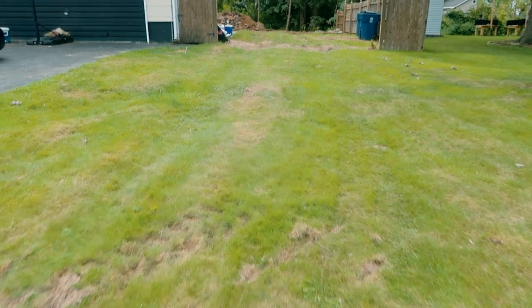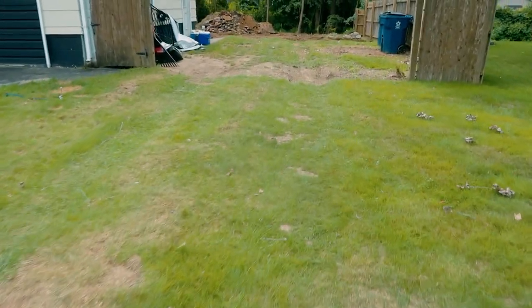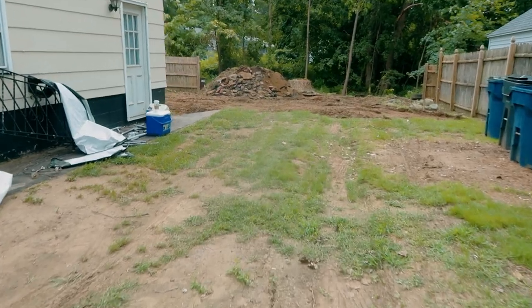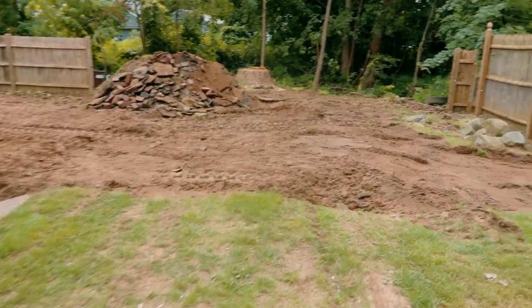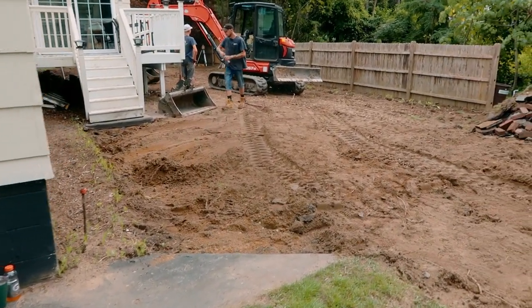So a start to another recreation pond. This is really gonna be a cool spot because it's only a 20 foot wide yard, and we're gonna maximize all the space to have a pond, waterfall, skim cove, and a beach area in this backyard. It is just gonna be so cool because it's such a nice tight spot that it's gonna be quaint. It's gonna be like everything is in your face all through here.